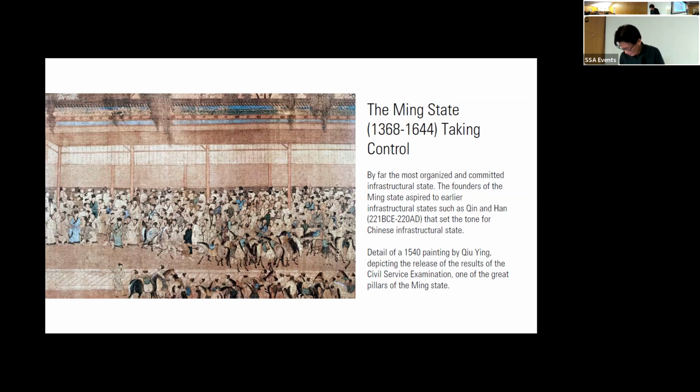And this is a picture, you know, the Ming was so big on creating state infrastructure. In order to do that, you need bureaucrats. In order to produce bureaucrats, they have to run this national civil service examination, and it's really hard to do. If you succeed in this examination, you're set for life. So this is the moment when the names were reviewed. It's a tense moment, who actually got past the examination, and people just get there to look at whether their sons got through or not.